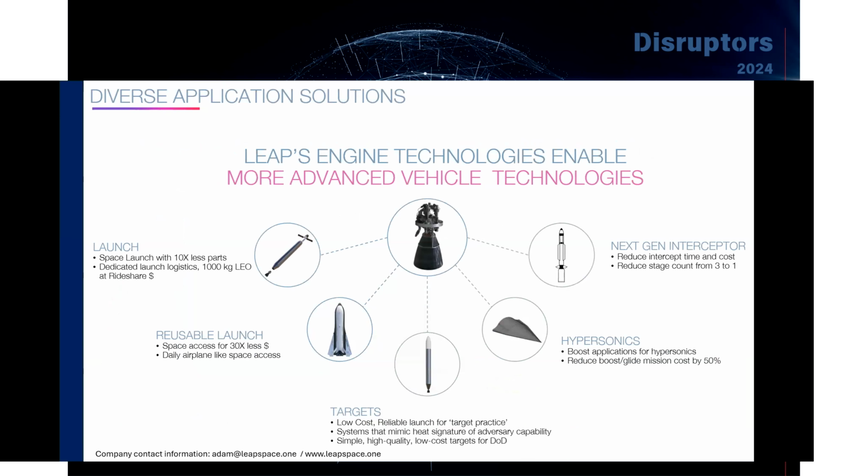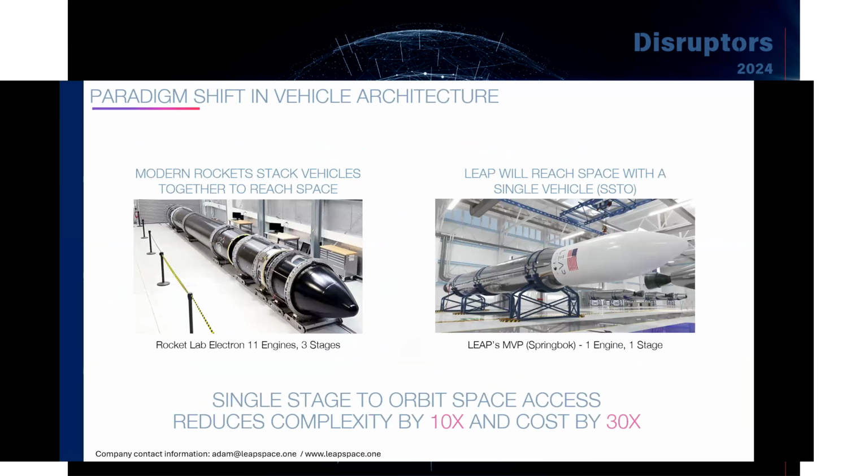What is this good for? We can use this in a bunch of new technologies or existing technologies. We can make simpler launch, more highly mass producible launch. We can make space planes. We can do targets, hypersonics, next gen interceptors. So we're making everything simpler with our rocket engine here.